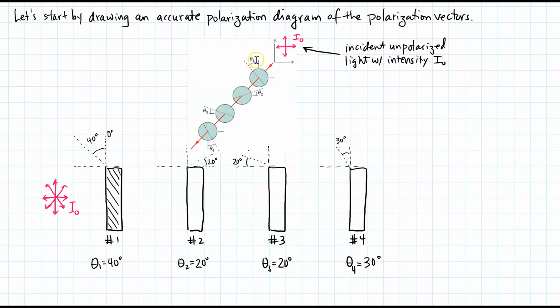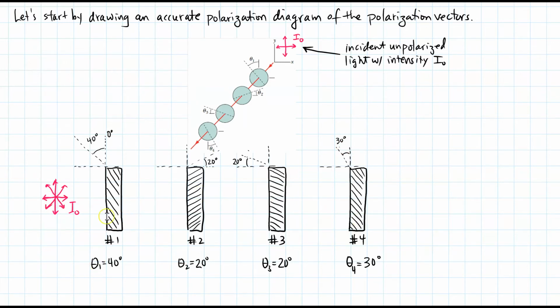If I look at the first one, theta 1, note that it's 40 degrees from the vertical. Here's 40 degrees, so the polarizer looks like this. Now let's look at the second one. The second one is at theta 2 from the horizontal. So there's my theta 2, which is 20 degrees. Let's draw that in. Look at theta 3 now, and it's 20 degrees from the horizontal in this direction. So it looks like this. Finally, the fourth polarizer, theta 4, you can see that it's measured from the vertical, but note that this angle is the same as the angle up here, which then gives me 30 degrees there. Now I put in all the angles of the polarizers.